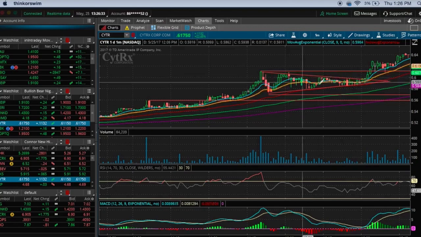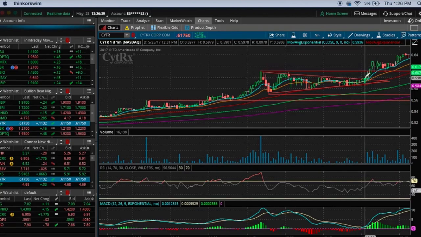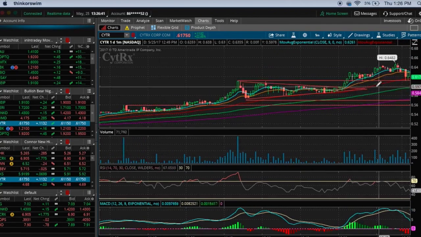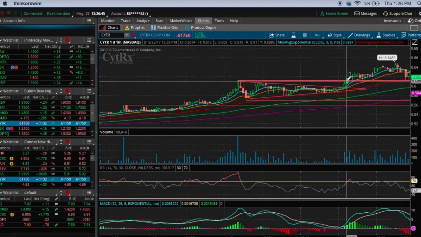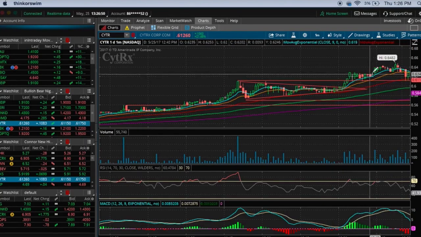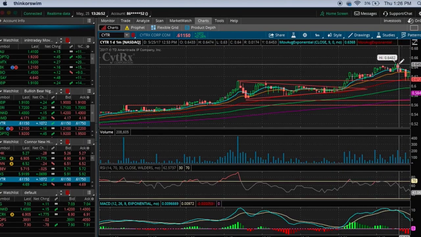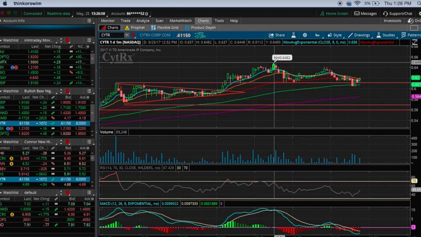So the buy would have been right here. The breakout's obvious, but you're missing a lot of the move. So you could have bought in right here. But even if you traded the simple breakout, where it breaks its previous high, you're still in. You go from 60 cents, 61 cents, to 64 cents, which isn't a lot. But if you buy a couple thousand shares, that's a pretty good chunk of money, right? And then look what happens. You set a new high here.